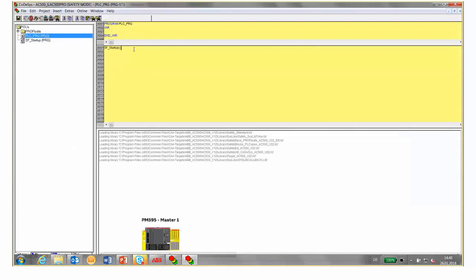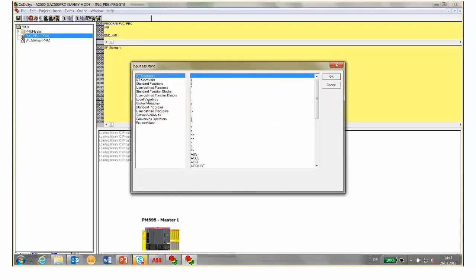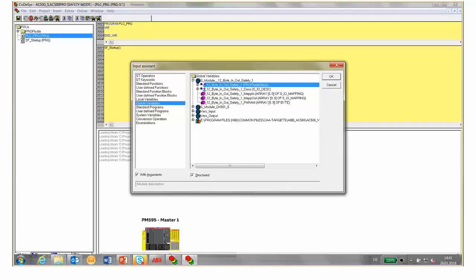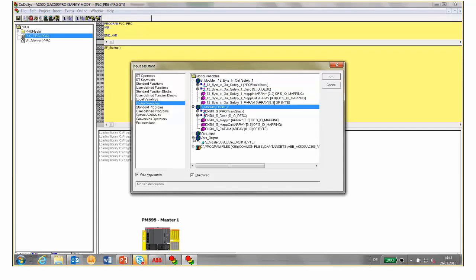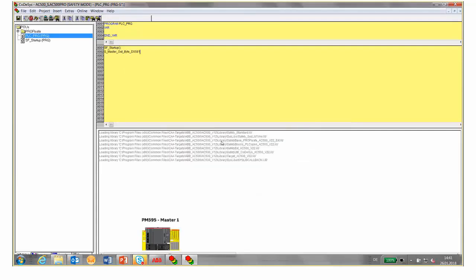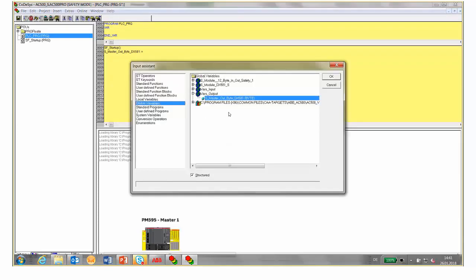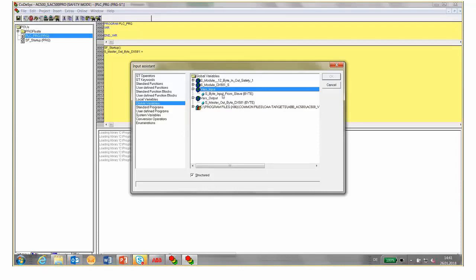We'll go to the main PLC PRD, and here we have a safety I/O module DX581S. So we'll use its output to visualize, using safety output channels and LEDs, what we receive from the slave system.